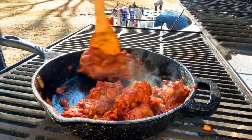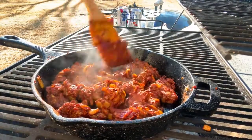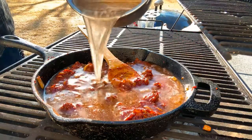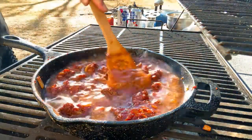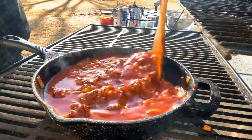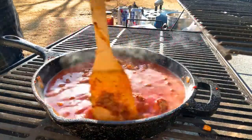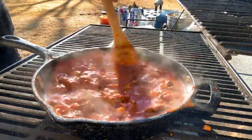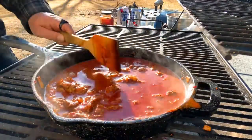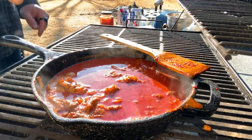We also cook a little bit of the rawness out of that flour, and that beef tenderloin is so goddamn tender. We come in, we got the beef stock. I got a little beef stock left over because this is going to sit on this grill and cook slow and low for about two and a half, probably three hours. That sauce is going to come together, it's going to cook down, and we are going to have a sexy finished product. See that beautiful red color — that is what we want. Now it is time to slow cook.